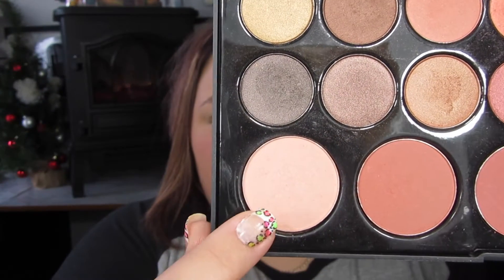I'm going to start out by putting a little bit of this blush into the crease as my transition shade. When it comes to makeup I like to avoid pretty much every rule I can, so even though that's a blush we're definitely using it for eyeshadow. I'm going to put this all the way across the crease and blend it out in circular motions — it's not going to show up super bright, which is the whole purpose. It just gives the rest of the eyeshadows something to blend into.